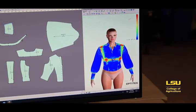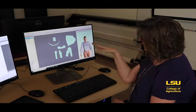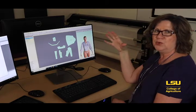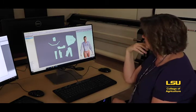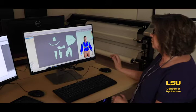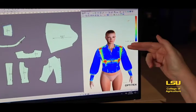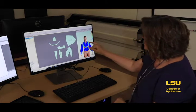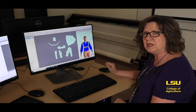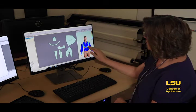You can tell that almost instantaneously instead of having to go through the process of cutting and sewing. With the avatar you can see if the garment is very tight or fits properly, but you don't have an actual body saying this is too tight or too loose. You can pull up a tension map, which shows where the garment is touching the body and where there's a lot of tension. I can see tension across the bust and decide it's a little tighter than I want, so I'd come back and adjust the pattern to make it a little fuller.